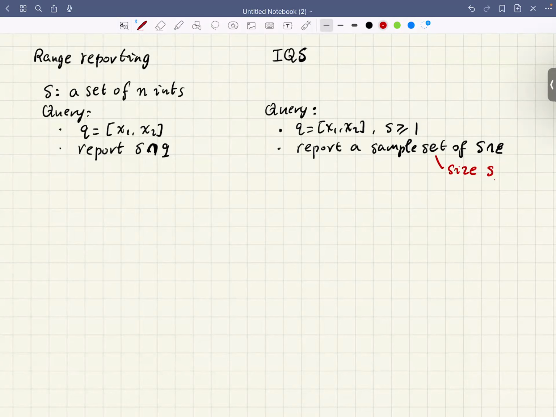So this sample set here requires further clarification, because when we talk about sampling, there are many sampling schemes. One easy scheme would be that you want to draw one sample and just draw each element from the query result uniformly at random. So every element gets the same probability of being sampled, right? That would be a simple case. So we tackle a more difficult case.